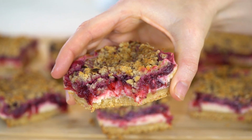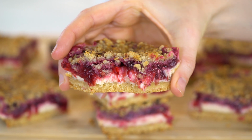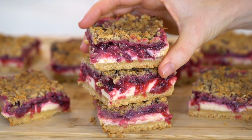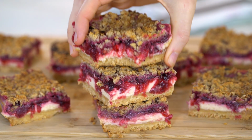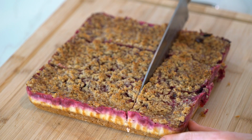If you're looking for a delicious gluten-free dessert to have for the holidays, these cranberry cheesecake bars are to die for, y'all. They are so rich and decadent with the perfect amount of sweet and savory. So we're going to be making it in layers.